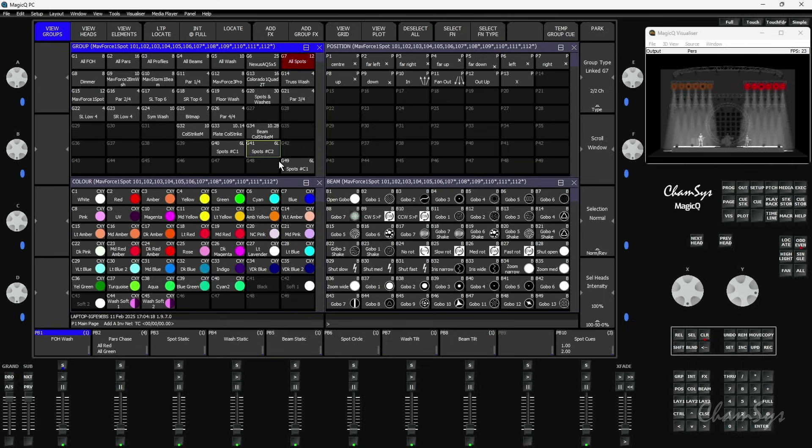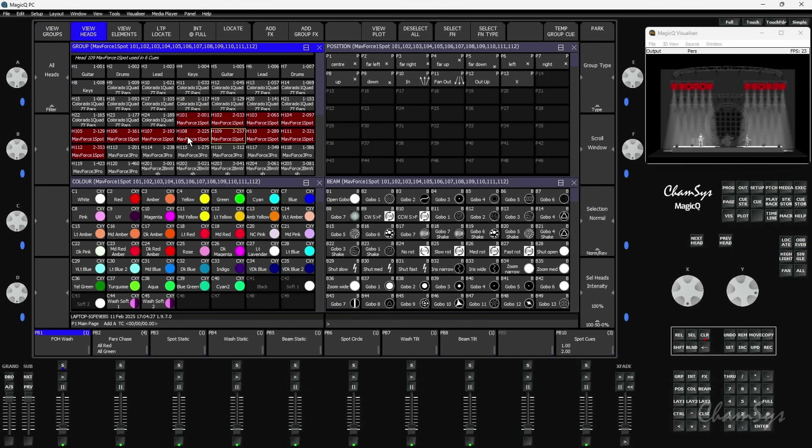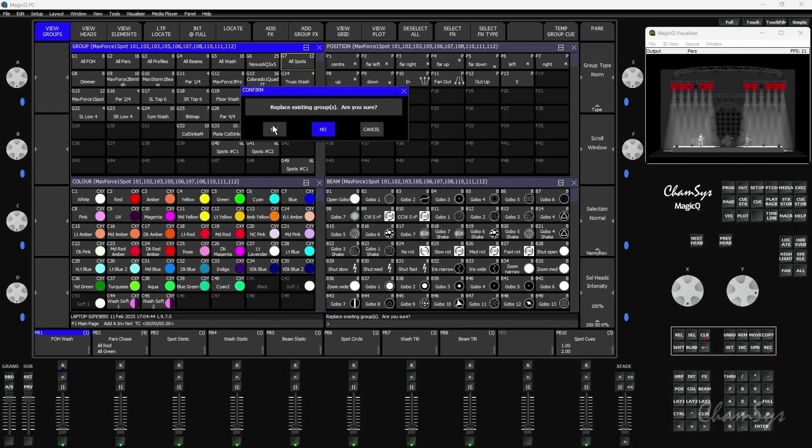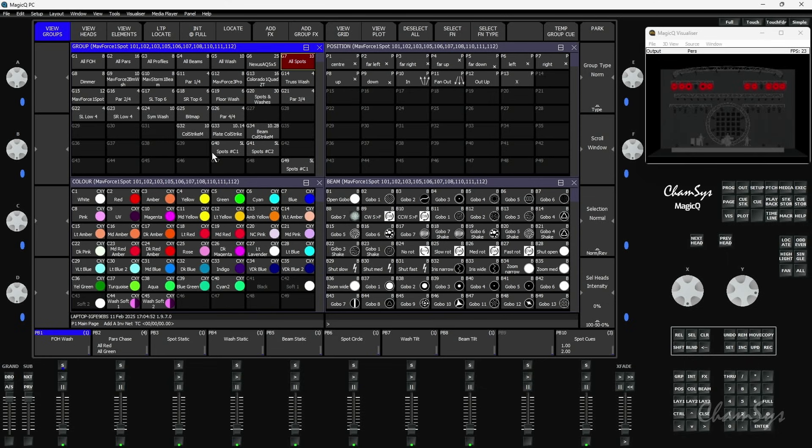It's a little bit clever because it's based on what's in that main group. So things can change - if I go to my main group 7, view heads, and change what's in the group - maybe I'm morphing for the next venue, or I have an issue with one fixture and want to drop a pair off. I'll take out heads 104 and 109, go to view groups, re-record the group, and it drops two heads off - now just 10 heads. When I select group 40 now, it's worked that out - it drops those heads off too. If I dropped two heads on the left side, it would work out you've got 10 heads and take the first five and second five accordingly. It's clever about how it knows it's related back to the master group and how it needs to split things. Chunks are now available in 1970 beta.